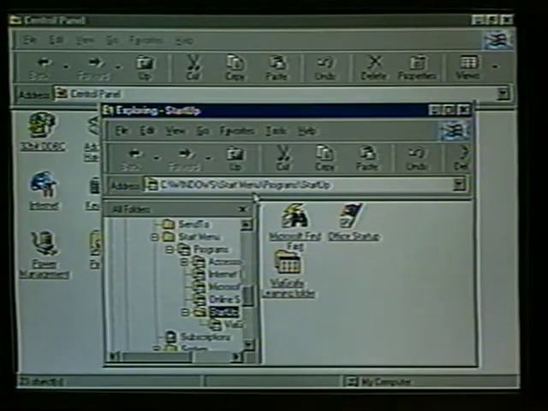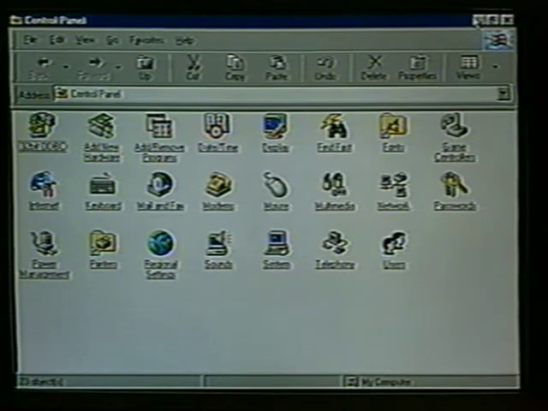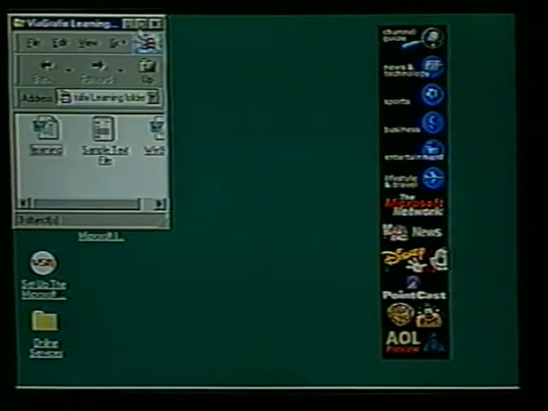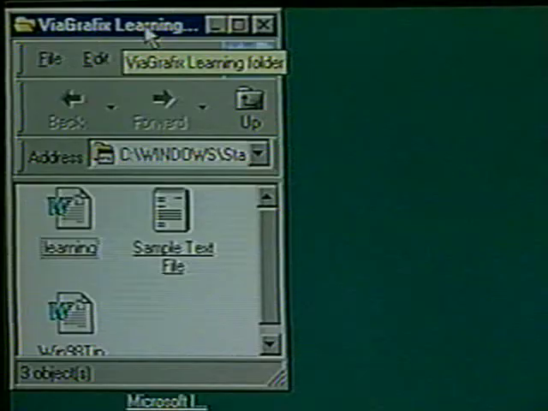Windows now opens. First, we'll point out that each of the applications that we're running reopened. In addition to all of these, the VIA Graphics Learn folder opens in a small window. To see it, we need to view the desktop, so let's minimize all the open windows. To open any of the files, we'd simply click it.